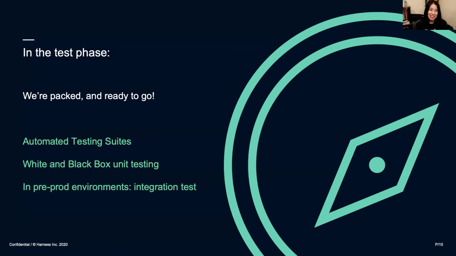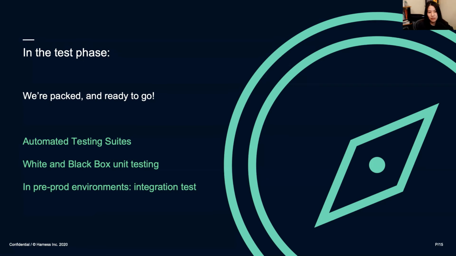Okay, the second phase that I want to cover is this test phase, right? This is where we package the code. And so now we can run unit tests and we can run testing suites, right? If we have testing suites. And the important part here is that we look at our code as a white box and a black box. So you actually want to go into your application code and check, do I have the proper code coverage that I need to have? If I don't, I need to go in and make sure that I'm testing specific functions, especially important ones. And then black box testing says I don't know what the code implementation actually looks like, but I still want to do testing in that sense.